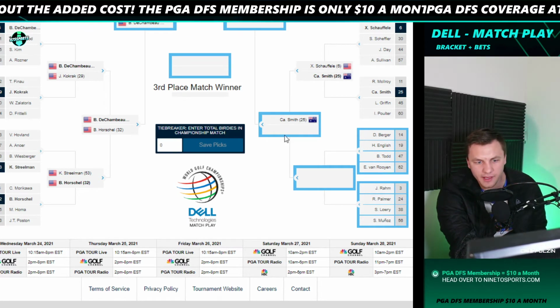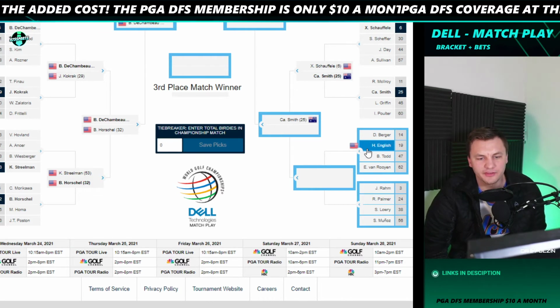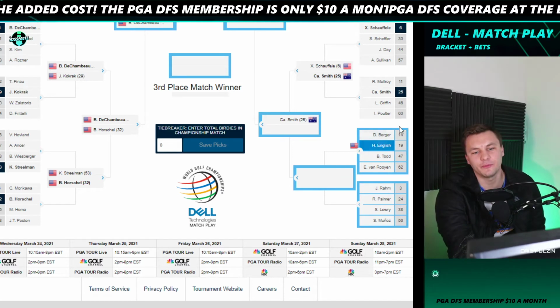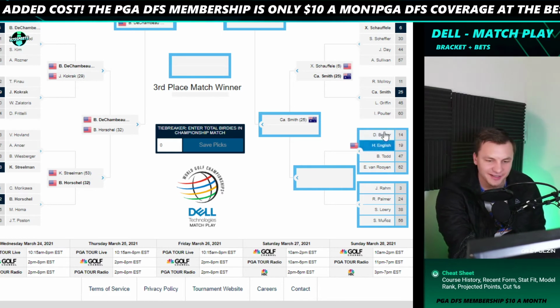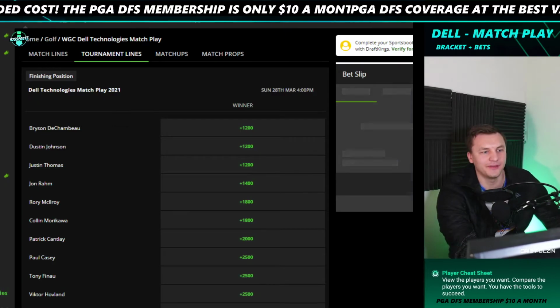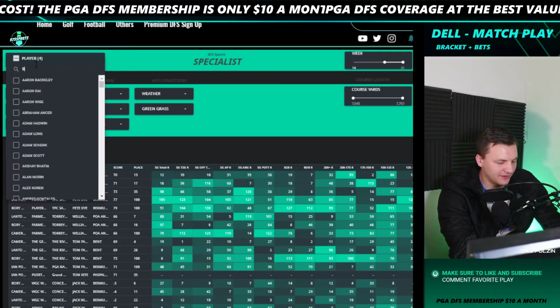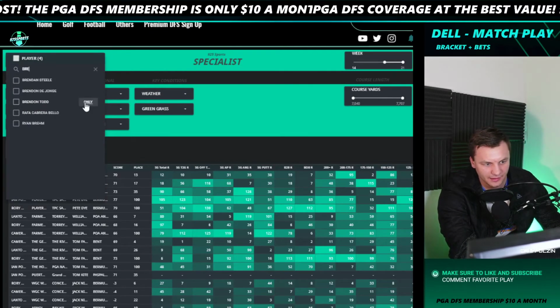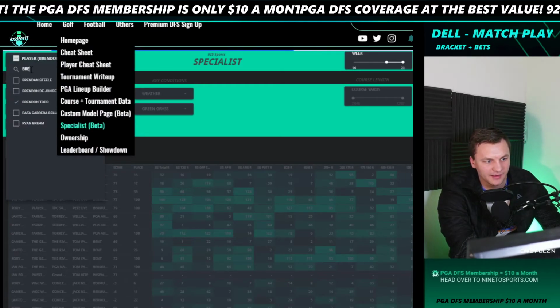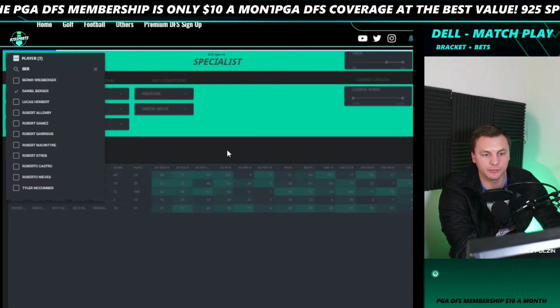All right, so now let's see here. Harris English, Daniel Berger, Brandon Todd, Erik van Rooyen. I'm not even going to really look. All right, I can look. No, I'm just going to go Daniel Berger. So Harris English coming off of that injury. If he's not healthy, he's not going to play. I don't expect him to play then. So Brandon Todd and Berger are really the only two that I want to look at for this one, to be honest with you guys. So here we go.